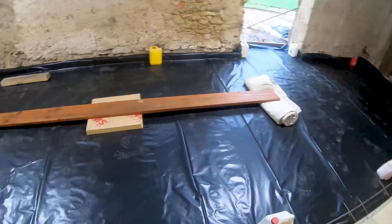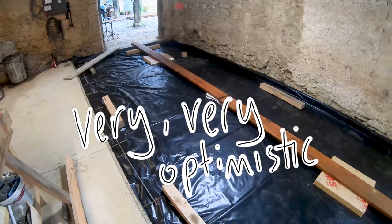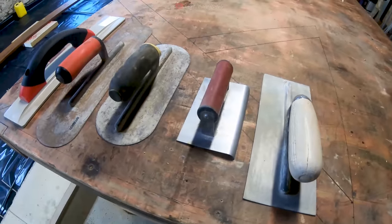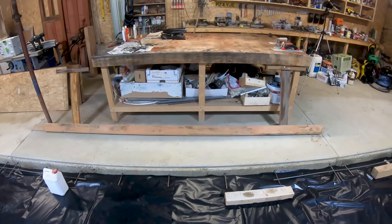Everything is now prepared for the concrete, which should be arriving tomorrow morning at 8 a.m. By 9 a.m. we'll have it all poured, and then it will just be waiting for it to dry so we can trowel finish it. And my dad has come up with this contraption to help tamp it down, so we'll see how that works as well.